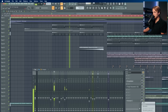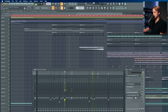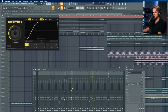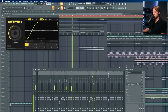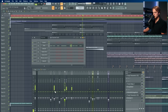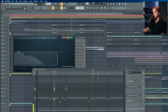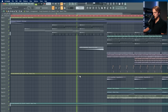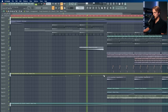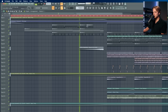I know you can do it now by sidechaining as well, but in FL Studio it's really not more efficient for me to do it like that. Now separate low cut automation on this one. Maybe we can repeat this for the build-up.